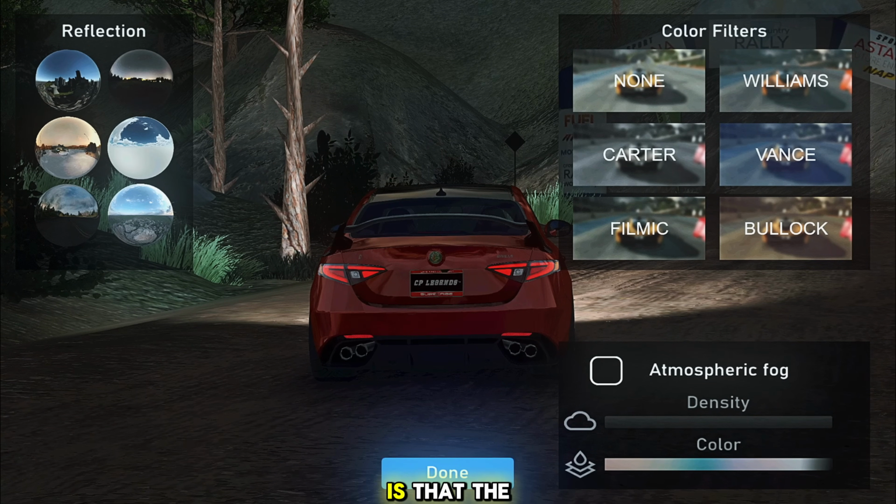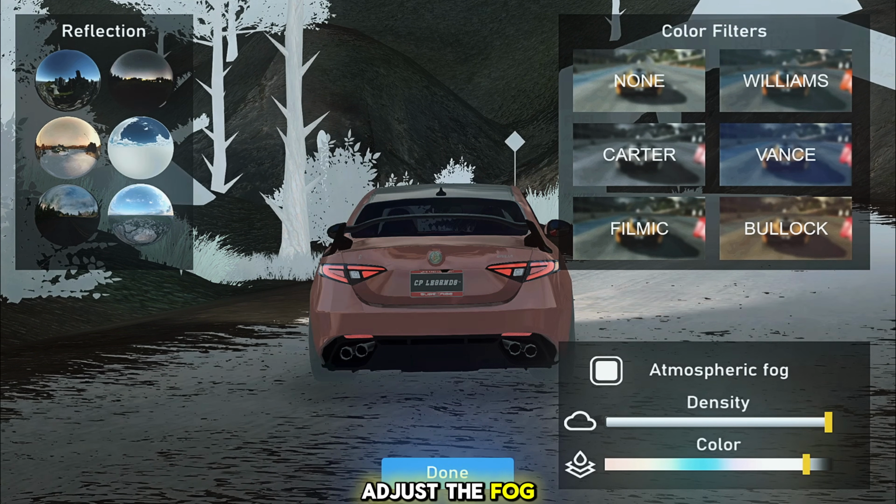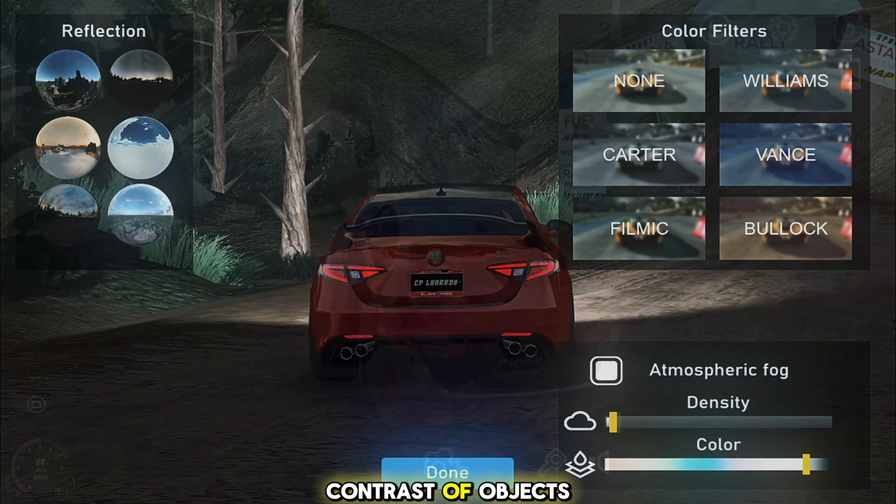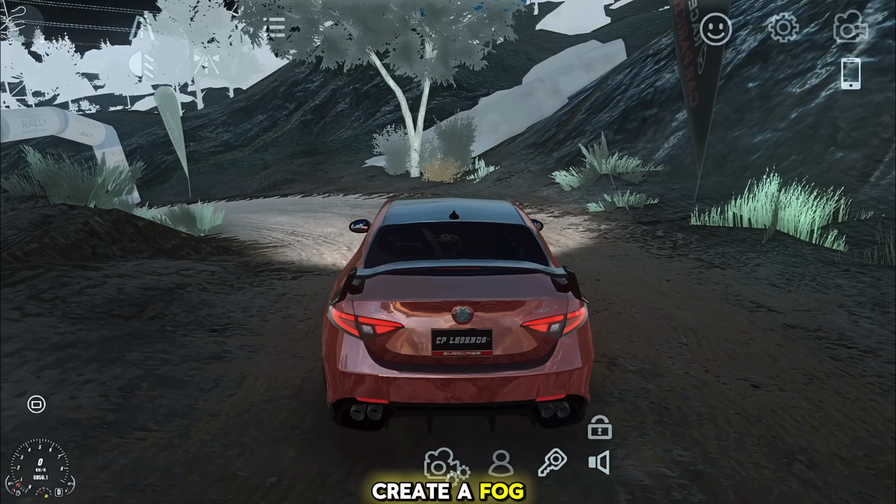Another honorable mention is that the new feature to adjust the fog does not look right when it is nighttime. It seems to only reduce the contrast of objects and doesn't actually create a fog around you.